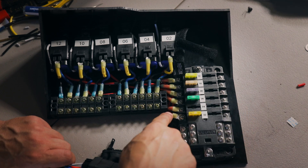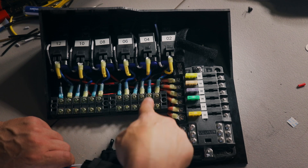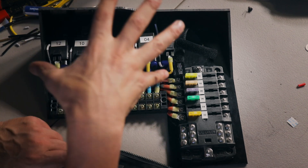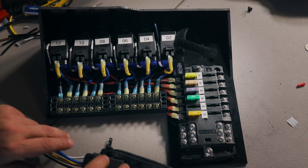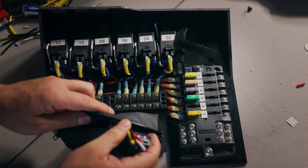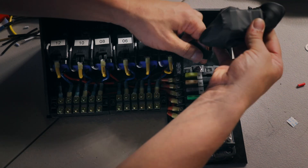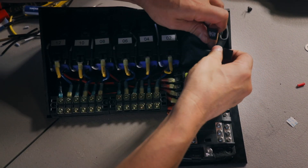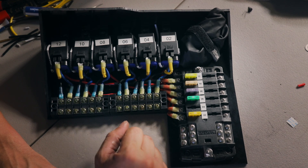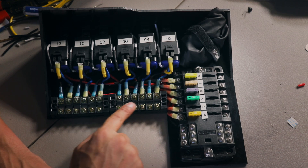To recap: positive power into the fuse block. Terminal 30 (red) goes to battery power. Blue wire powers your accessory — that's terminal 87. Yellow is spare. Small black goes to your switch — terminal 86. Small white goes to battery power — terminal 85. When you ground the black switch wire, the circuit is on and your accessory is powered. There's a diagram on top of your relay so you can see which terminals go where. I also keep a spare relay and fuses in a bag mounted right on the box in case a relay goes bad. The pattern along the entire bus bar is: switch, power, switch, power, switch, power.